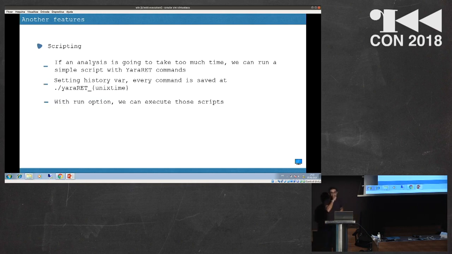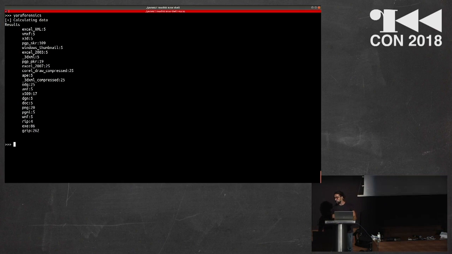Okay, maybe there are some cases when we know what we want to do, but it's going to take too much time. Or maybe we have two computers on which we want to do a similar analysis. So Yara-RET supports simple scripting, which, for example, we put in the bar history.